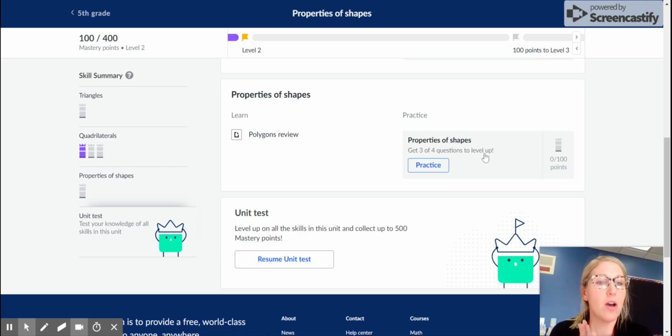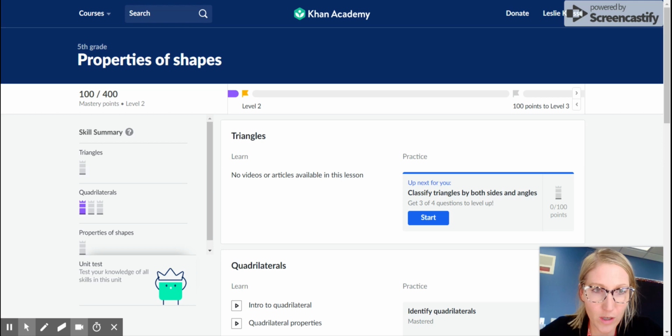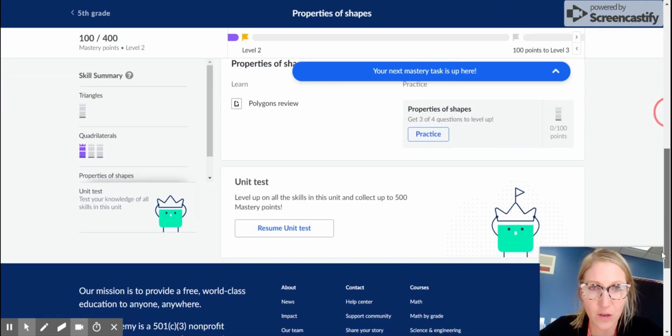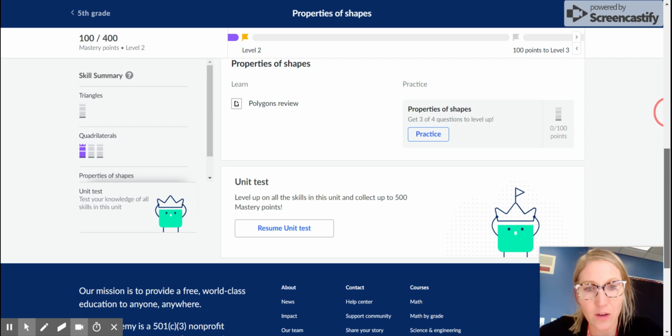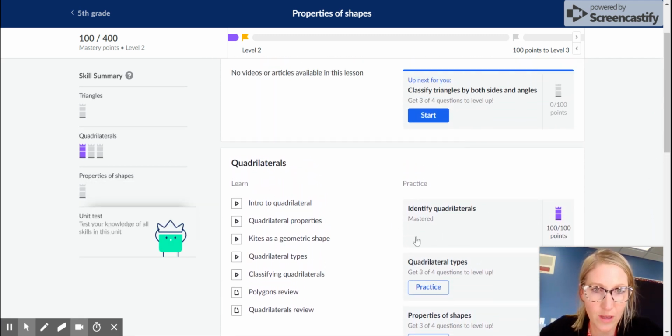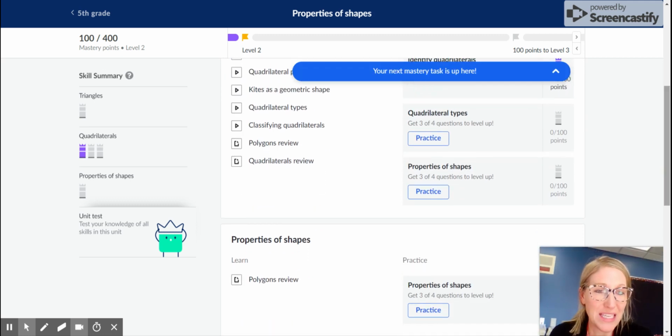All right, so hopefully you went through and were able to successfully explain to a friend the differences between and how you would classify the lengths of a triangle. And go ahead and work through these. If you feel confident, go ahead, go straight to the unit test. See if you can master up and add your name to our Khan Coach board. If not, go ahead and go through each one of these individually. And again, you only have 15 minutes.